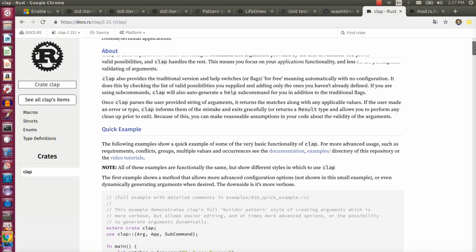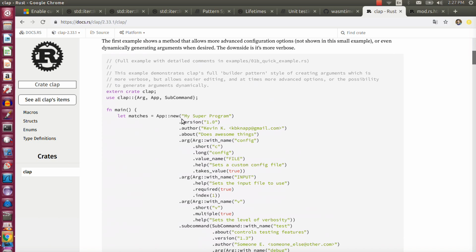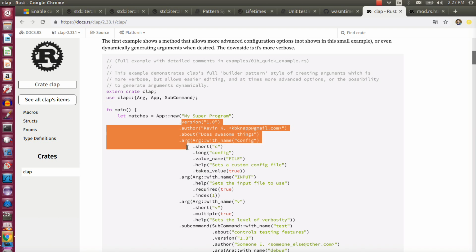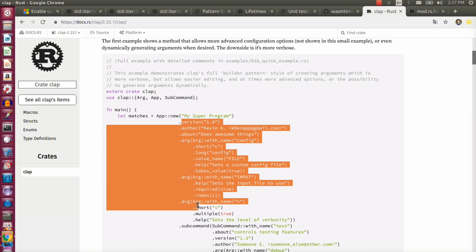When you look at clap, you will see a lot of methods being called in a chain manner, like dot version, dot author, dot about. How we can chain methods like this is what we are going to see in this video.